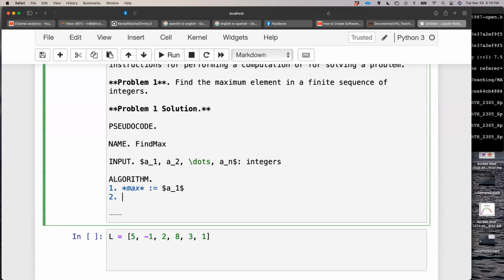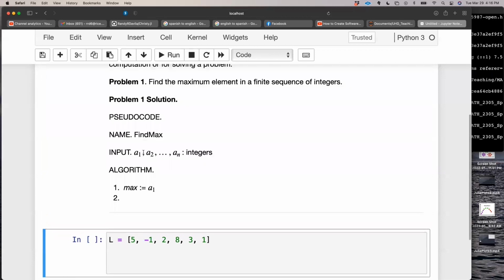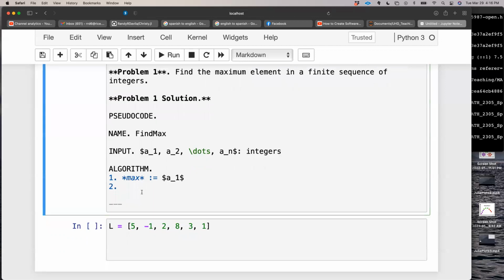And then we're going to use a for loop to grab indices of the sequence. Notice here there are indices for each of the elements of the sequence, right? So we can check through each of those indices if we have a counter or something. So we can say for, in bold, like that, for i colon equals 2 to n, and I'm going to make these math types, by the way.